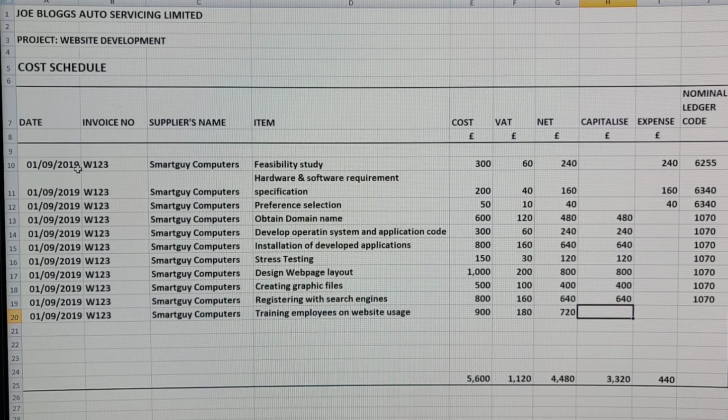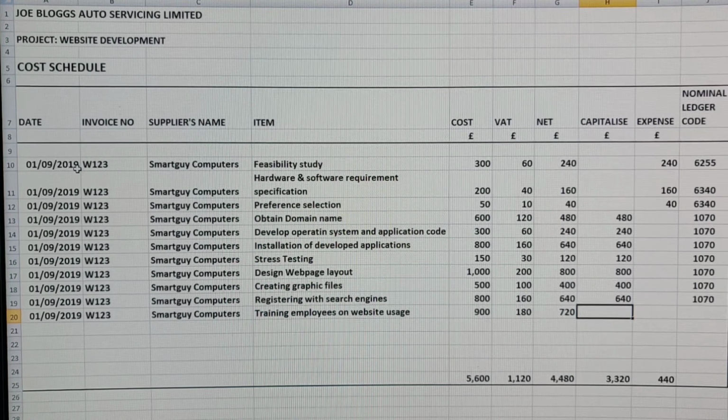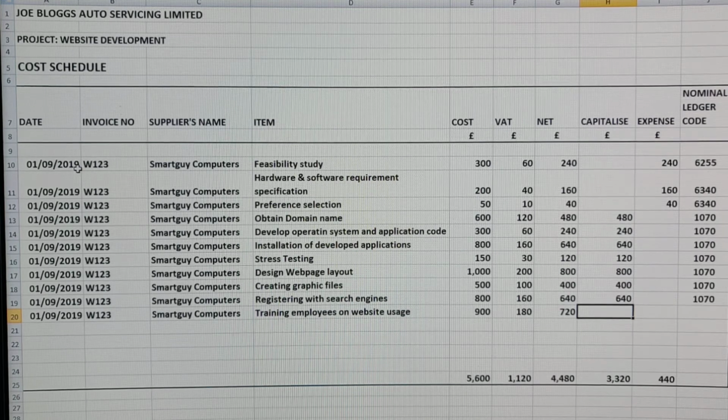You have to train your employees how to use the website. That is knowledge transfer. All consultants do that. Consultants don't just walk away after installing a software. They produce what they call a user manual, and they do knowledge transfer. They do unit testing. This I'm borrowing from my experience of SAP configuration. So they do stress testing, unit testing, knowledge transfer. That is when training takes place, user acceptance test, and so on and so forth.